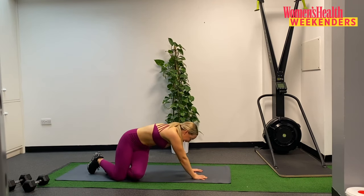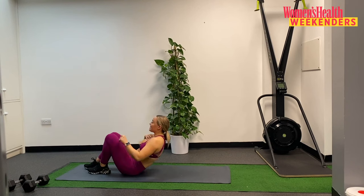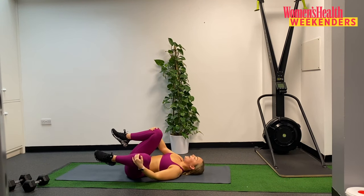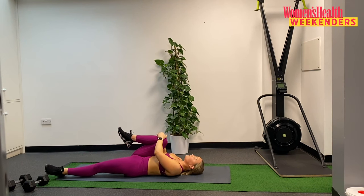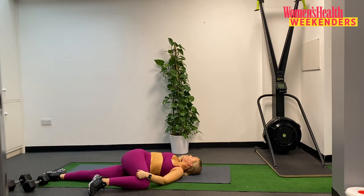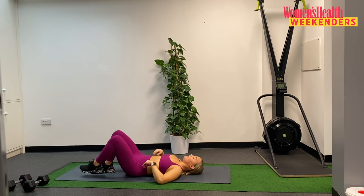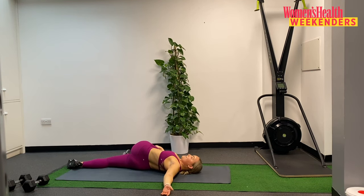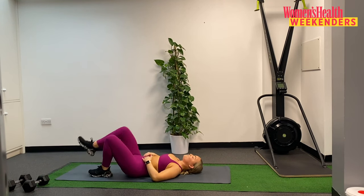From here, find your way onto your backs. We're going to hug those knees in towards the chest, giving ourselves a nice big hug, rocking from side to side, just feeling that nice easing through the lower back. When you're ready, straightening that left leg, keeping hold of the right, dropping that right leg to the left for a nice lumbar twist. Then same on the left — straightening that right leg, bending that left leg, taking that left leg over to the right for a nice lumbar twist. Just finding that nice stretch. When you're ready, just coming back into the centre, give yourself one final little hug.